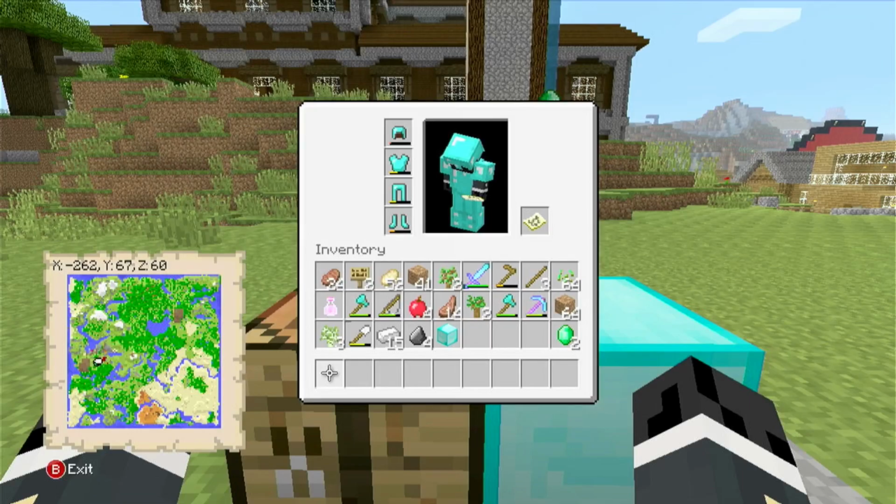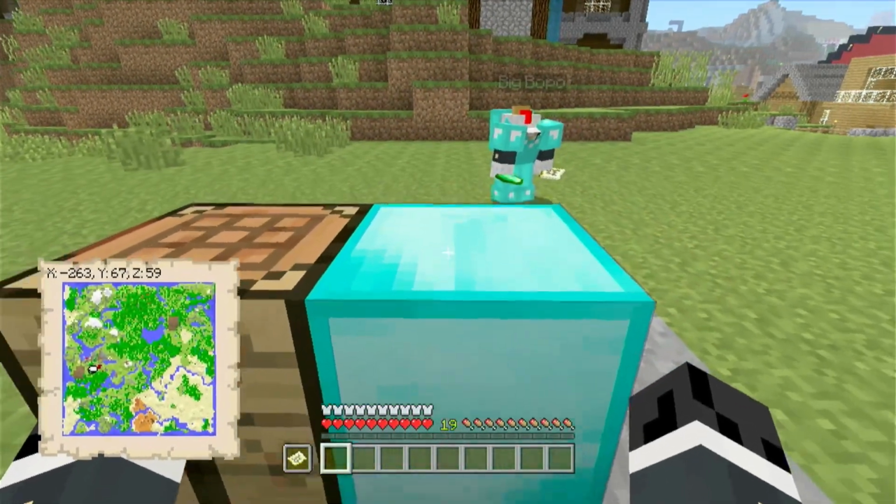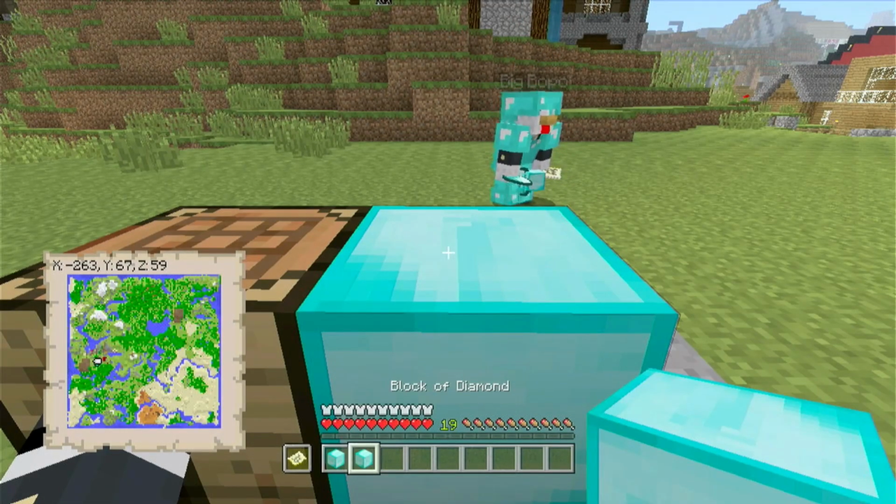Place the other one out of your inventory. And you cannot move as you do this, by the way. I highly warn you, if you move, this will not work. So what you got to do is use your bumper and the pick block button at the same time. The right bumper and the pick block button at the same time. And then it should do this.